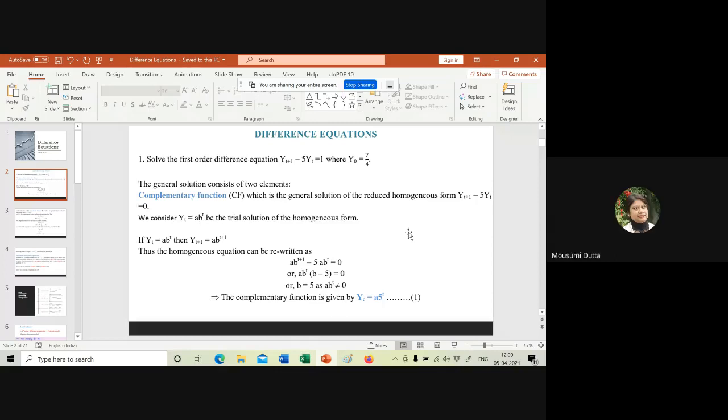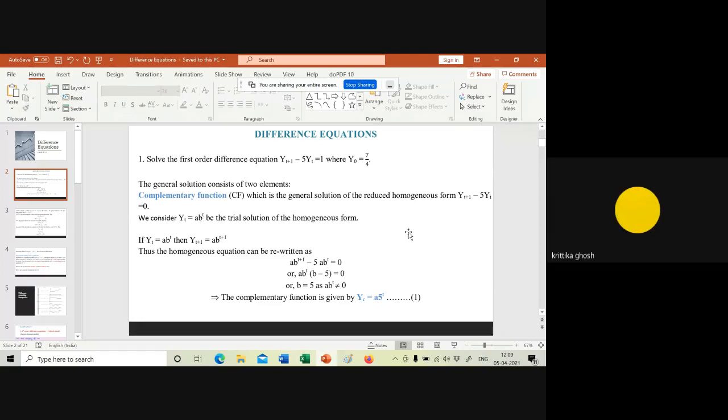You can consider any economic variable; however, this trial solution will remain A b^t. Excuse me, ma'am, this trial solution, is this A b^t for first order or common for all? It is for first order, second order; we will solve for second order, third order, etc. So first you concentrate only on first order. When we go for the higher order, you will get everything. First try to understand how the first order difference equation can be solved. Don't mix up with many things, because you are learning the things for the first time.